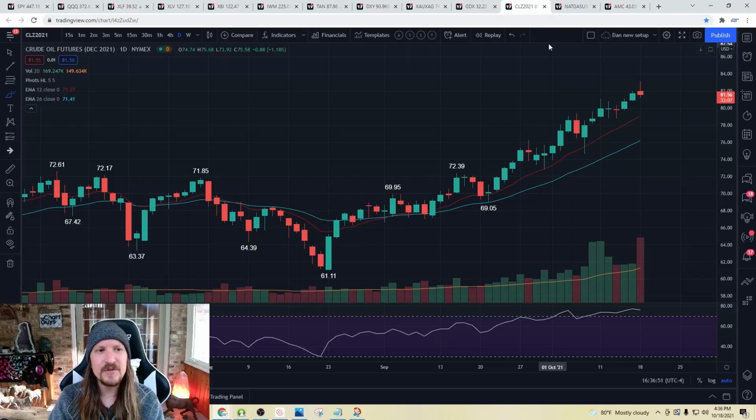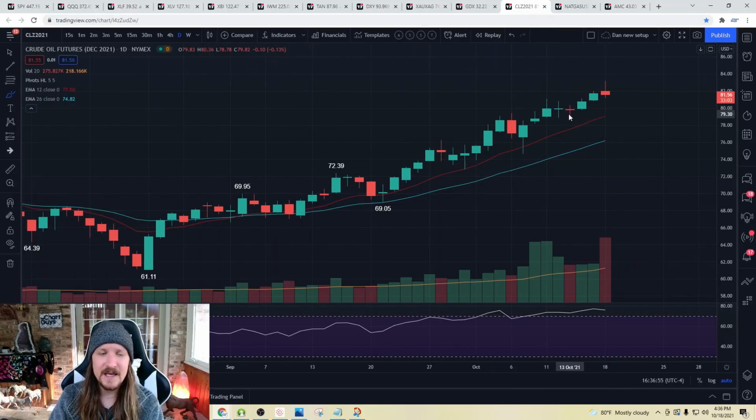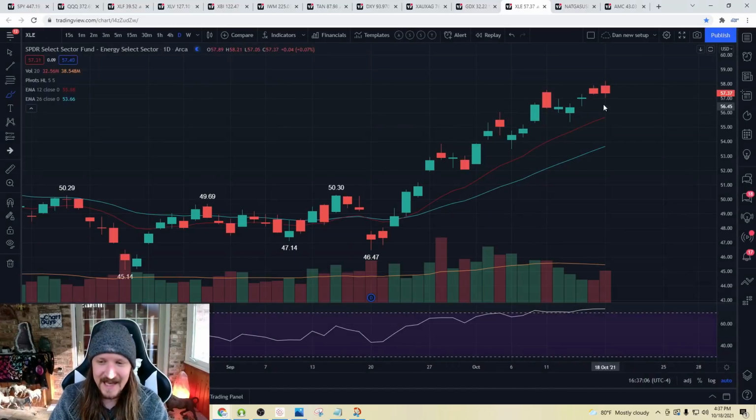Oil using the December futures contract now as the volume rolled over to it. Bearish reversal candle on the daily. Anything above 78 is just a higher low. Starting to keep an eye out for weekly consolidation in oil. And there's a number of reasons. XLE, getting tired. Bulls breaking resistance straight into a little pullback and just not seeing follow through.